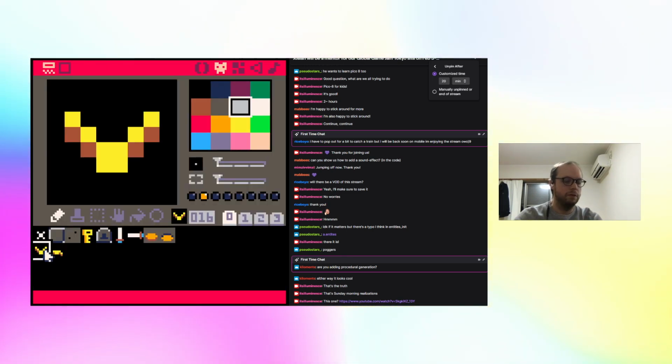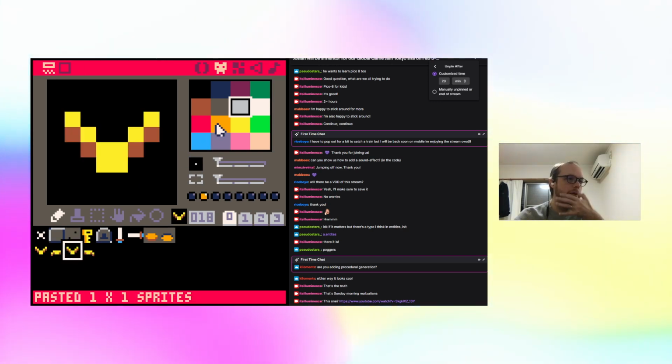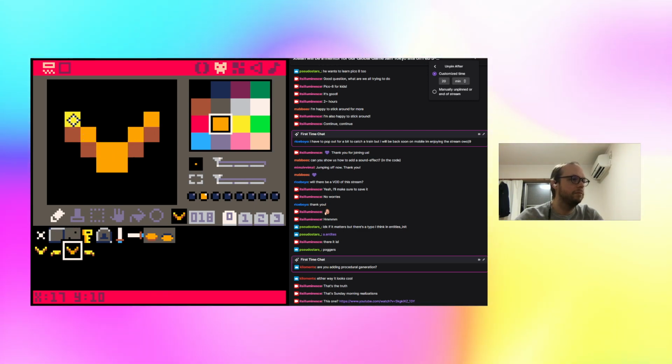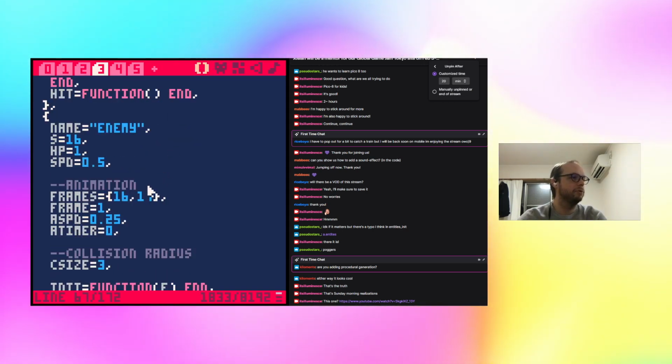So let's take this bat and let's copy it here. And let's just make some tweaks to it to make it look more like a boss bat. It will look like a boss, trust me.